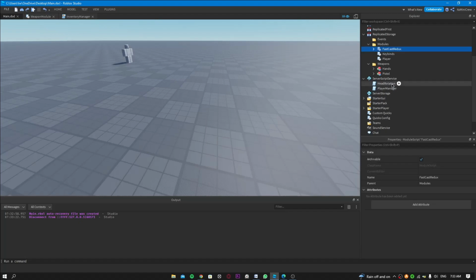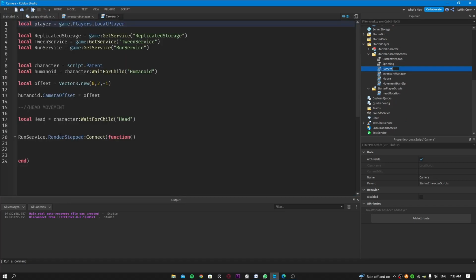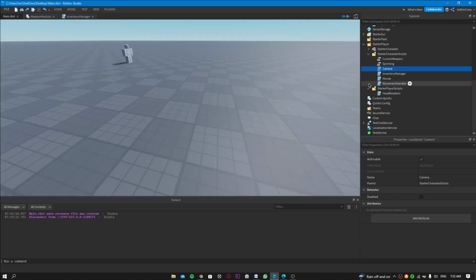So what's doing this? Well, the camera shouldn't be doing that. First of all, this is the offset. That's the head rotation.